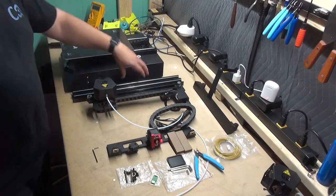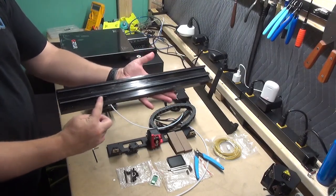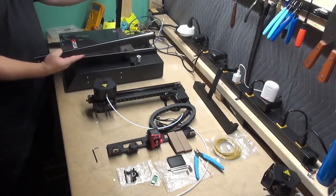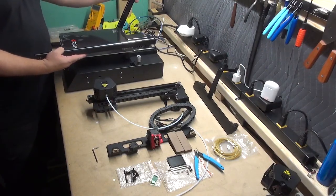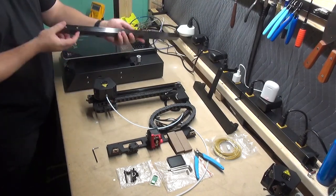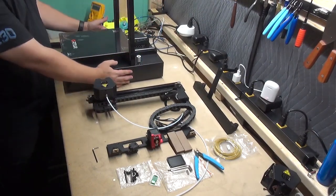Step three, take out your two Z-axis linear guide rails. You're going to have one with an extra metal notch. This notch is going to go, as you're facing the front of the printer, on the left side by the wires. Just line it up, slide it all the way into the hole with the metal railing part facing forward, and then the other rail with the two screw holes facing downward, placing the other side to line up.